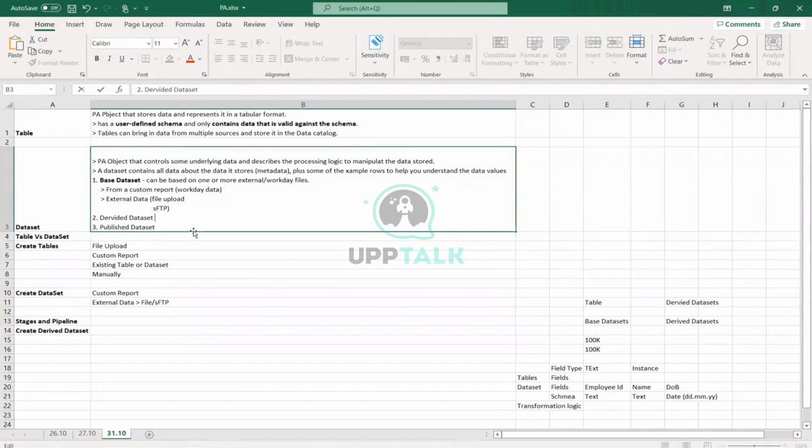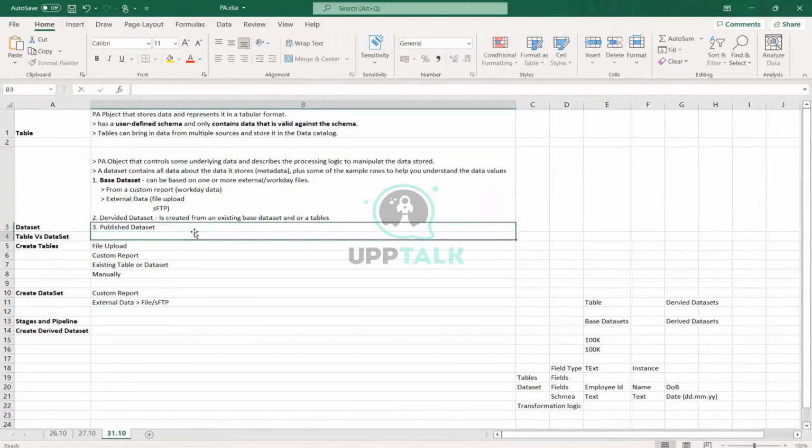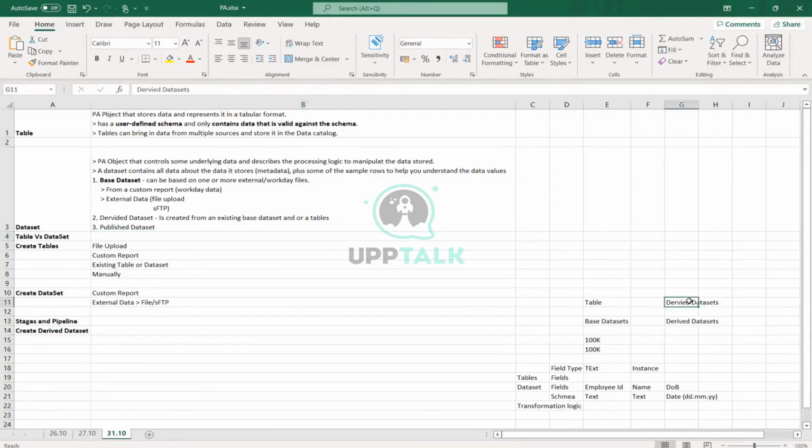What is a derived data set? A derived data set is created from an existing base data set and or a table. A derived dataset can consume multiple base datasets as well as multiple tables, and we'll see how that happens. It can use multiple tables or multiple base datasets, or both of them together.